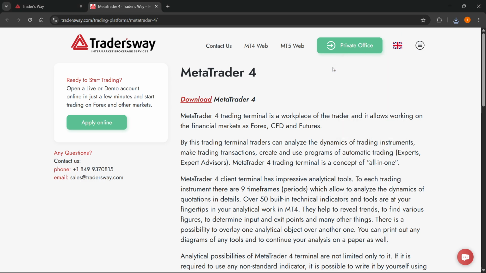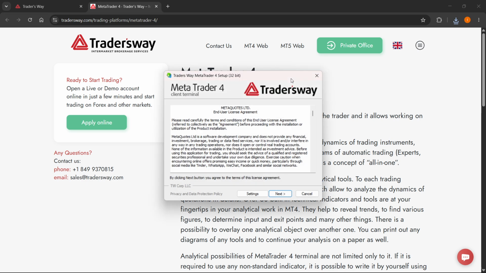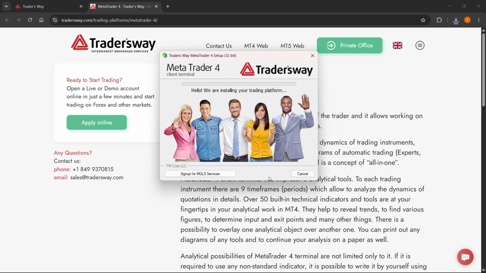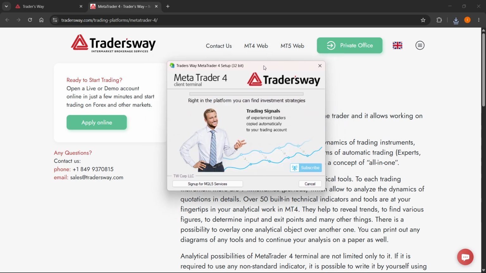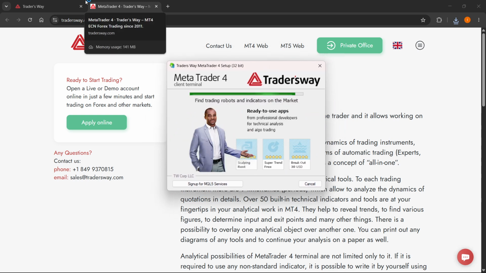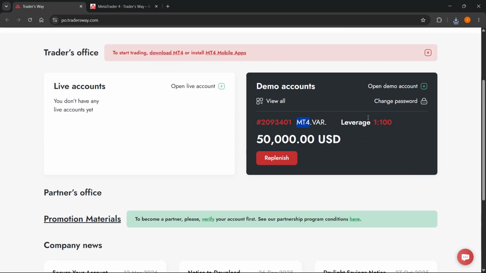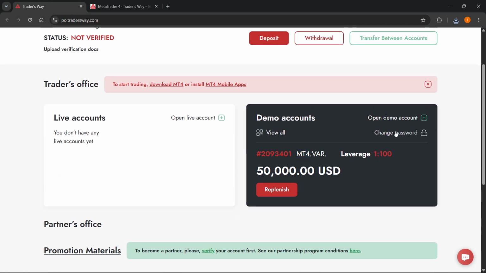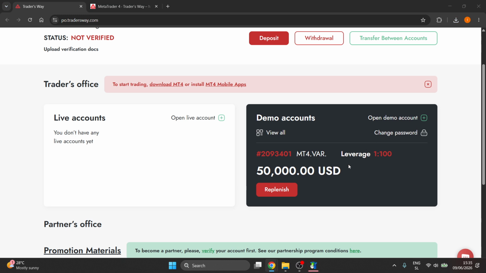It's going to open up the installer, and then you're going to have to confirm your Windows password if it asks you to. And then from here, you want to click on next, and then you have to wait for this to actually install. So usually it's quite quick, but in the meantime, you can go and basically find your sign-in or login credentials. Now, if you forgot your password, you can always find it over here. So you can go and click on where it says change password and change it over here.